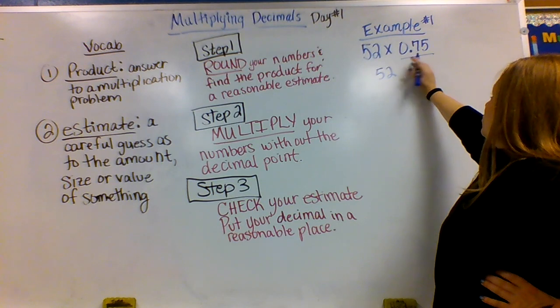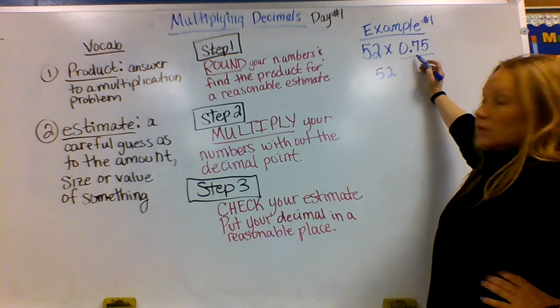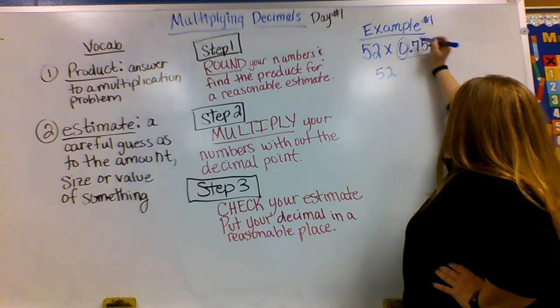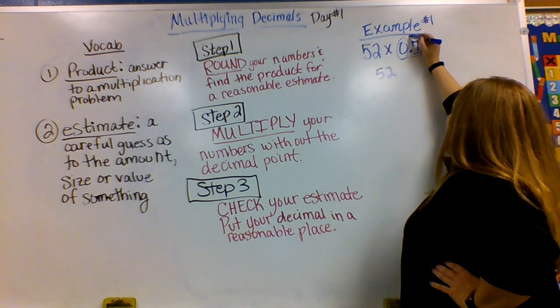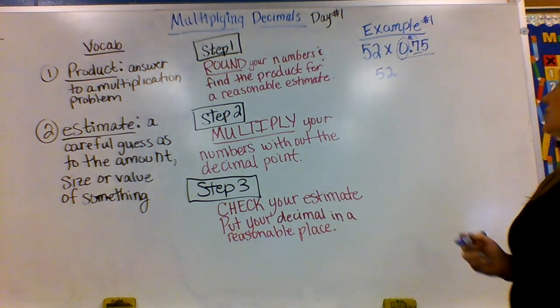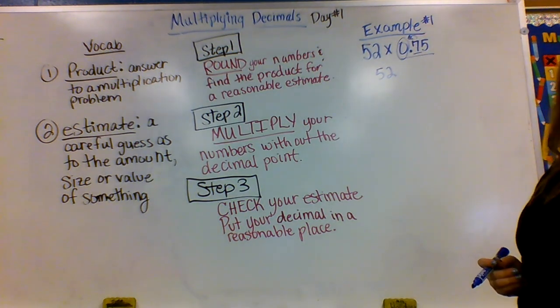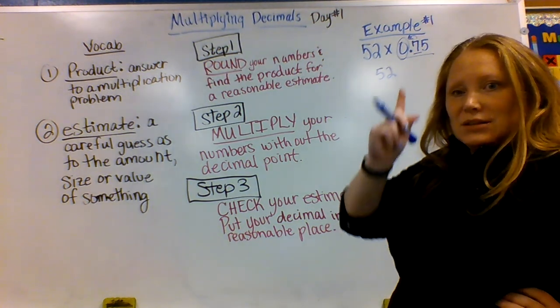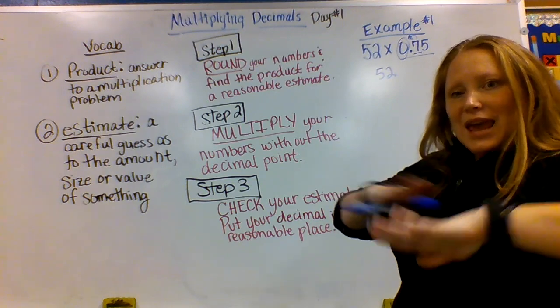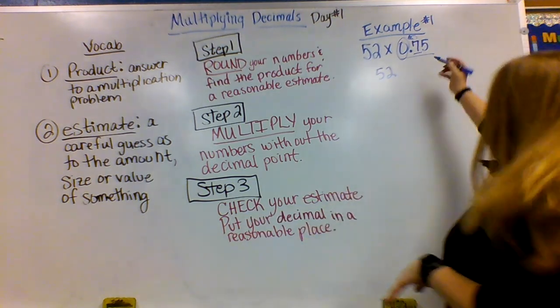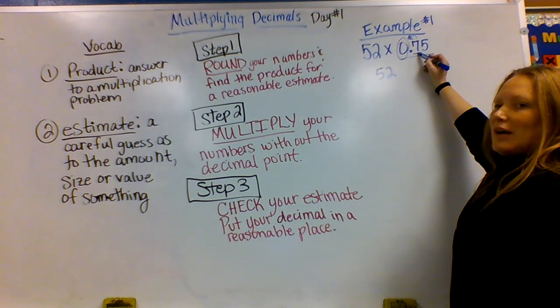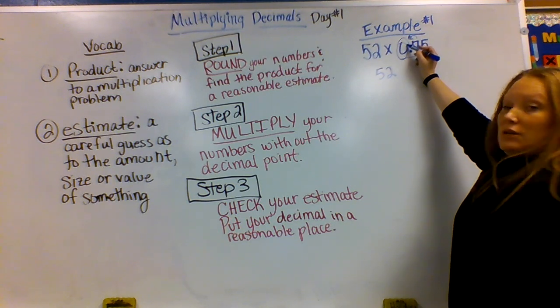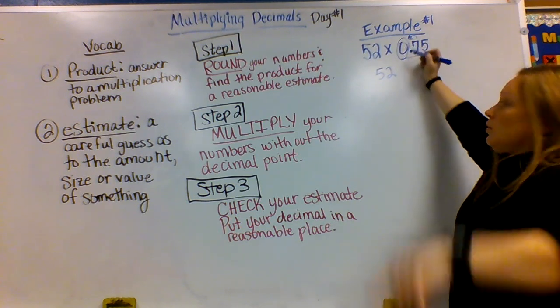And then I'm going to round this to the nearest whole number. Okay, here's my whole number. And then the 7 tells that what to do. Okay, so the 7 tells the 0 to do what? 5 or more, raise the score. 4 or less, let it rest. Okay, 7, 5 or more. It's going to raise the score. So 0 turns into 1.